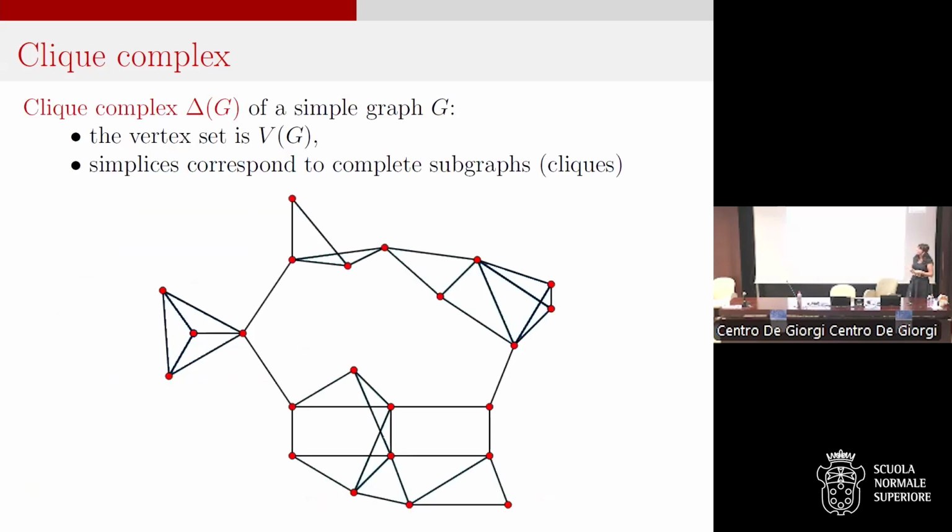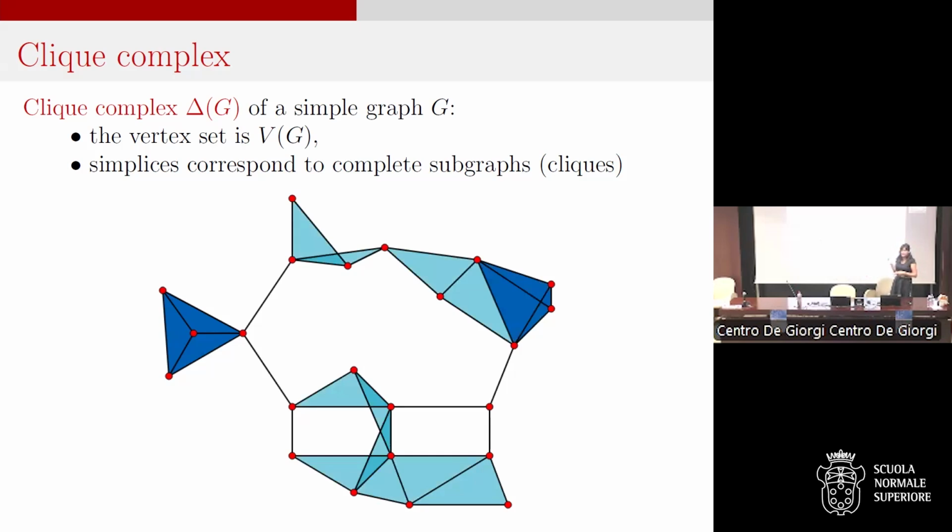Okay, I'm going to mention the clique complex, just to get a general feeling. This is our graph. And as I said, the vertex set of our complex is going to be just the vertex set of this graph. And what do we do? Whenever we have, for example, this triangle, so we have a complete subcomplex, we're going to put a simplex there, and also we have this K4, right? We're going to put a tetrahedron here. So when we do all of those things, we get the clique complex.